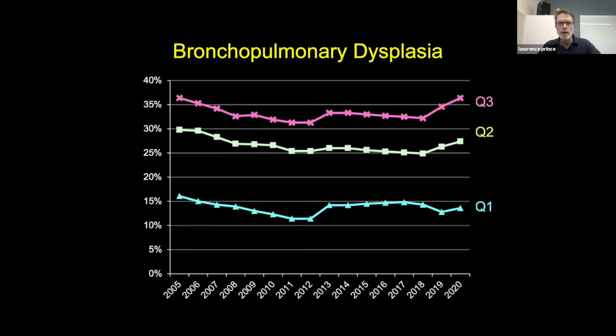And this is bronchopulmonary dysplasia. Here I am — the guy who's been studying this in the lab for more decades than I care to admit — and I have a very big interest in improving the clinical care of BPD as well. Have we done anything with the incidence of it? Not really. If you look at the last 15 years, it's pretty stable. This is a disease that was first characterized here at Stanford — it's something we should have a lot of pride in actually trying to eradicate. For whatever reason, we haven't made a lot of progress in the last 15 years, with new ventilators, CPAP, new surfactants, all sorts of bundles we've tried to put in place. The reality is it's still a major problem.